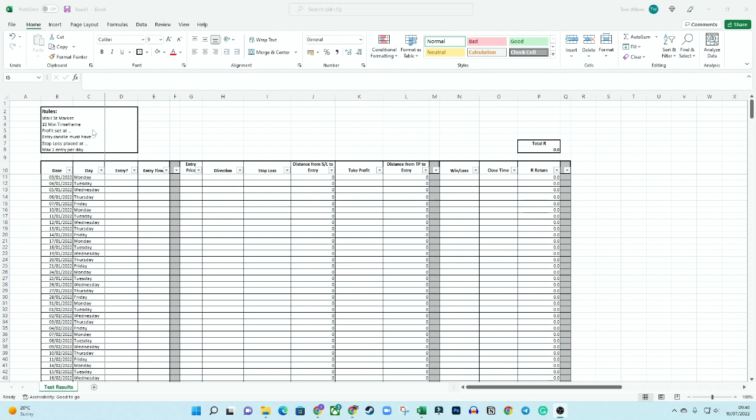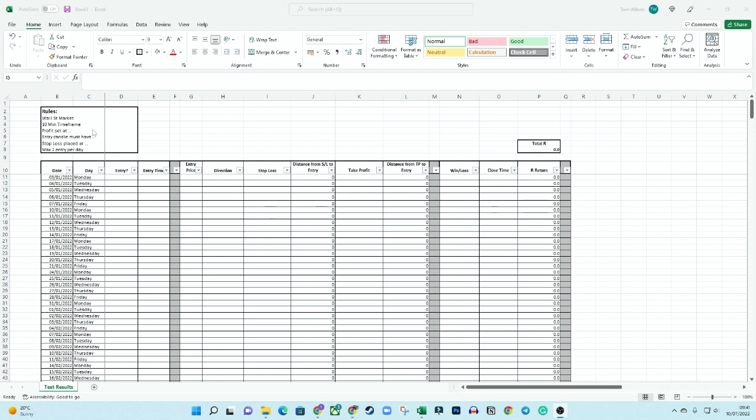And also if I go back to a test after a month or so, sometimes I do struggle to remember what have I particularly put this together for? So it's always helpful to have that in place. And I also have that on my live journals as well. So for my strategies that I trade every day, always good just to have the rules there. I think it's a helpful reminder.